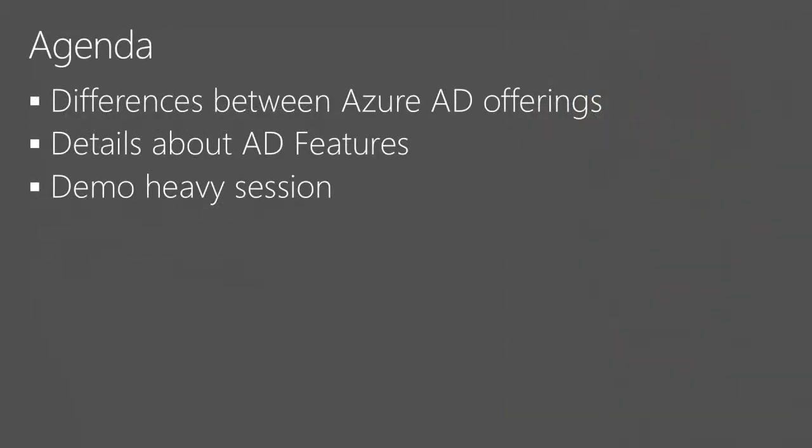Our agenda today, we're quite obviously going to be talking a bit about Azure Active Directory. The first thing we'll do is go through all of the differences between the Azure AD service levels, because there's 3 of them that we need to talk about. We'll talk about all of the features that are in there, things like multi-factor authentication. We're going to talk about branding your Office 365 portal / your Azure Active Directory portal for your user experience. We're going to show you how to do some cool stuff like password reset and writing back to Active Directory. And we're going to go into reporting a bit depending on how we go for time. This is going to be a fairly demo-heavy session, so we're not going to spend terribly much time in PowerPoint. We're going to flick over to RDP and a lot of time in the browser.